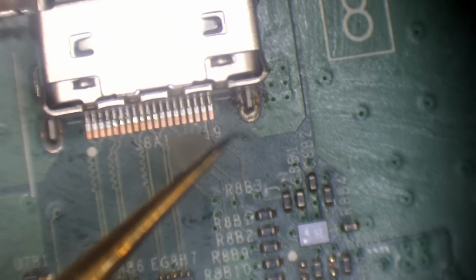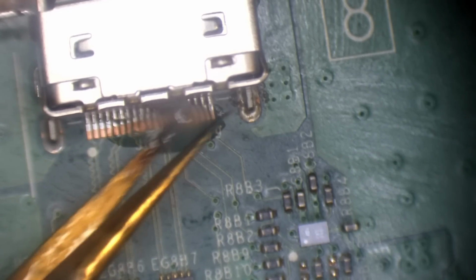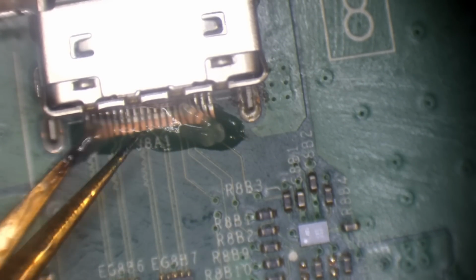Appreciate that, mate. Right. All I need to do is see one loose pin and that's it. I can say, right, I can justify touching all the pins up. It's pointless testing any other pin. I might as well just touch them all up at the same time.